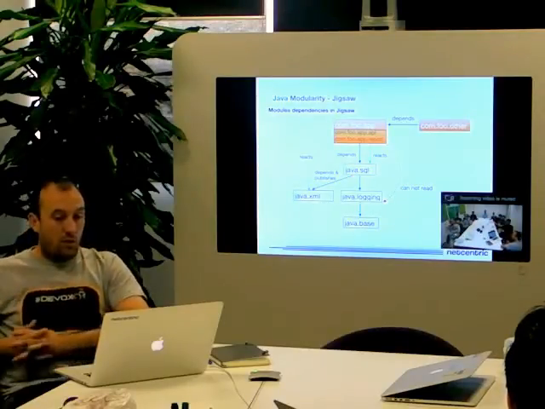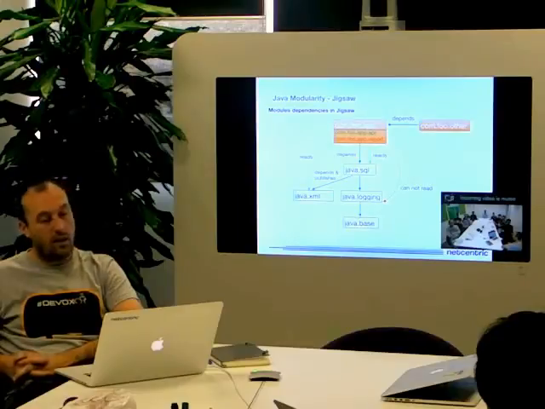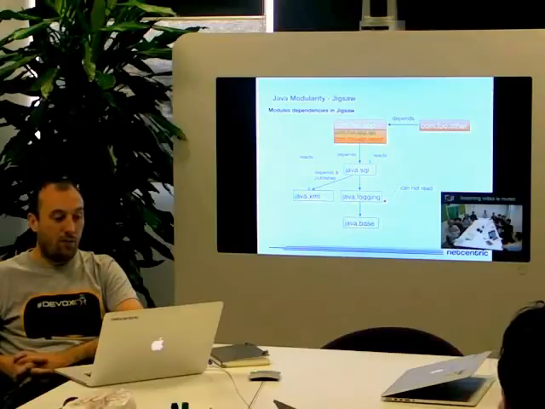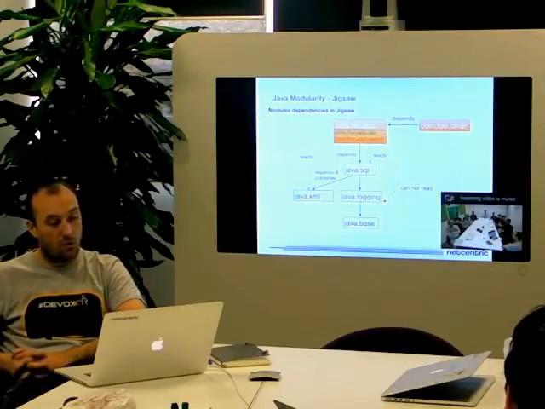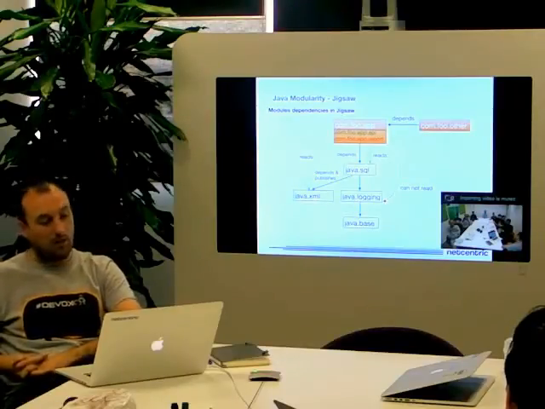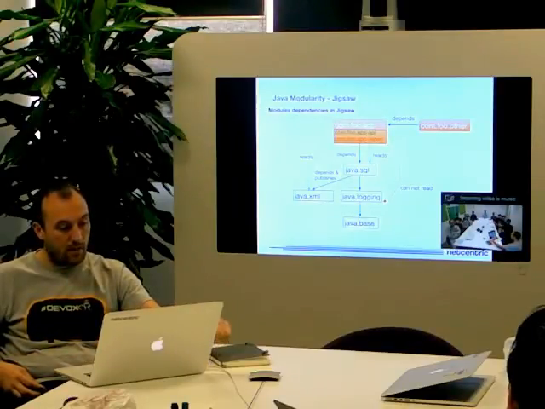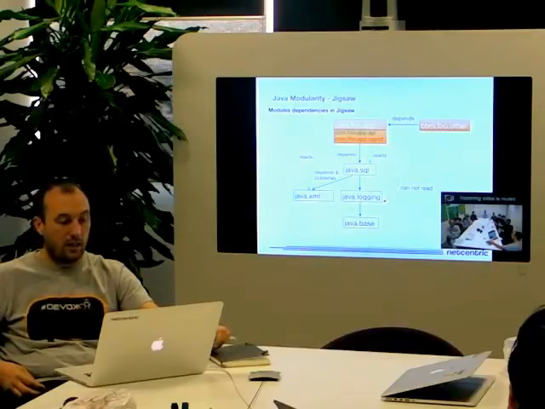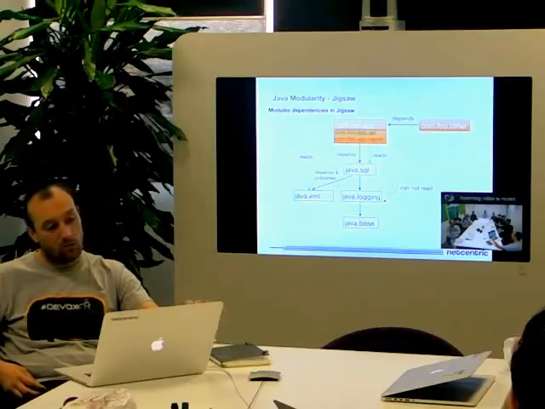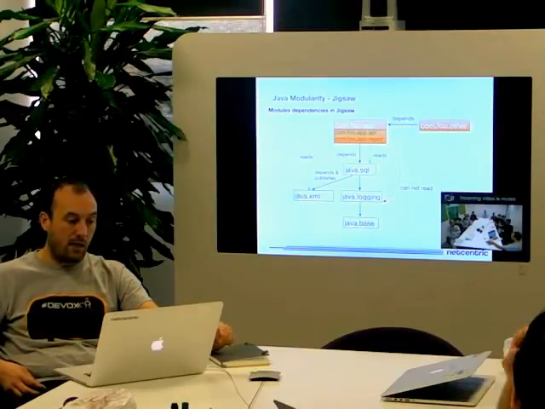For that, Jigsaw gives a mechanism to create transitive dependencies. I think that in the end, a lot of people will use this as default, so all modules will be transitively dependent on each other. So in this case, java.sql will depend on java.xml, and it will also create that dependency as public for the outer modules. So in this case, our config app module will see what java.xml is exporting.